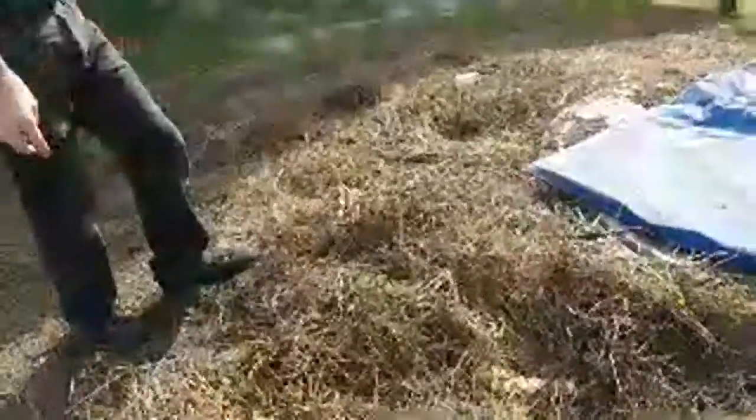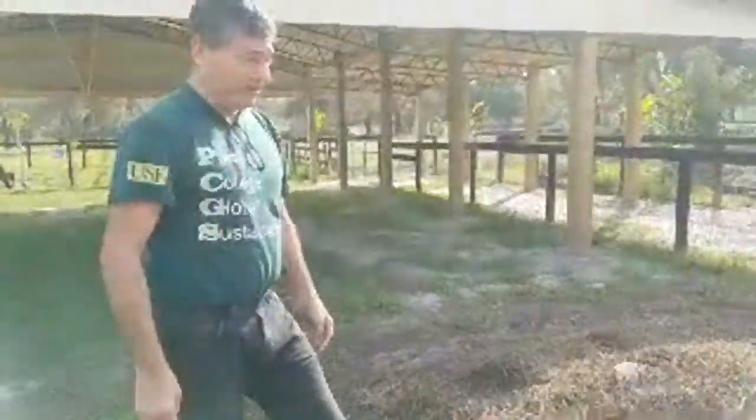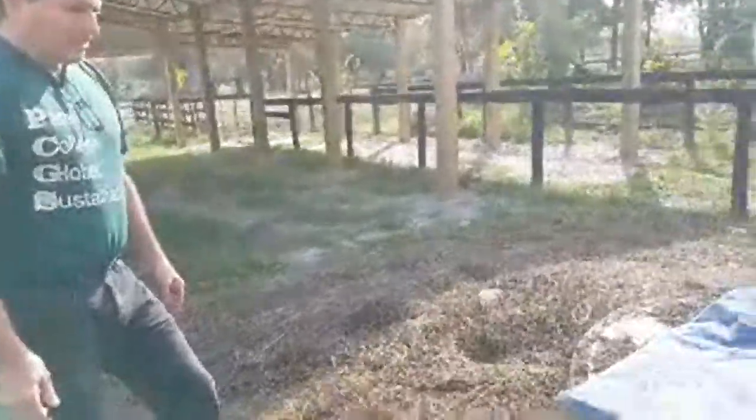And if you don't like the look of it, this was uncovered. It ends up looking like that, like a little bit of vomity thing, but it doesn't smell, doesn't attract flies. The chickens ignore it when they come out here and peck. But you can cover up with grass or brush if you don't want to look at it. Either way, it's going to turn into soil in 3 to 6 days. So that's pretty impressive.